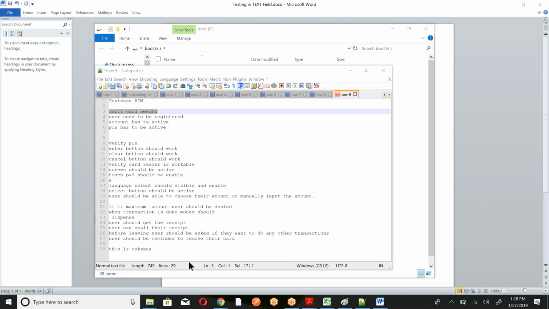Always think about the positive first, otherwise you will be distracted from the positive. And then after that, we need to check those steps, right? And then you have a balance. You need to put in the transaction, put in the amount, and then you confirm. When you confirm, you get the receipt, and after you get the receipt, your card will come back, right? So those are validations. It depends on how it navigates from page to page, how you go through all the information, and then one by one you need to check.